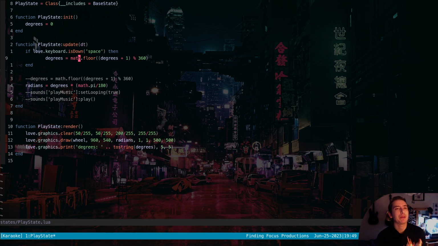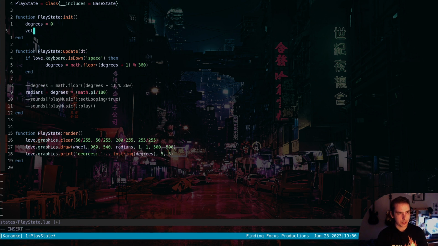But if we multiply all of this. Actually, yeah, if we do degrees plus 1, multiply it by a speed, then we can change speed. Yeah, let's try a sort of velocity.